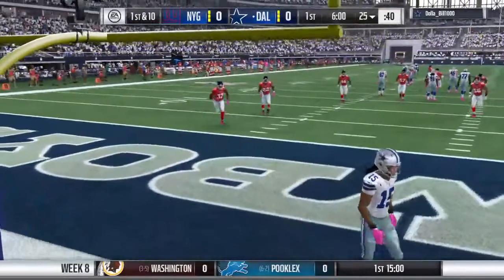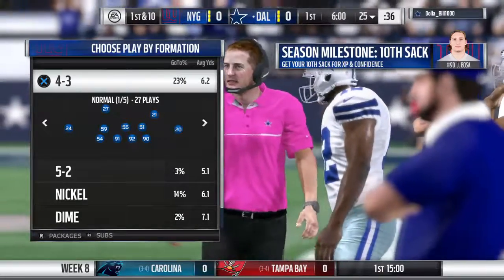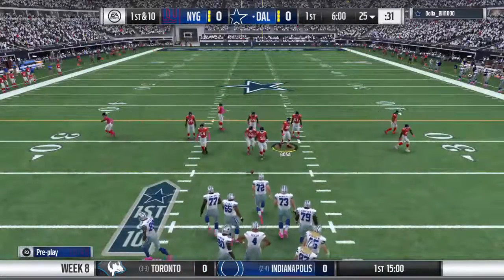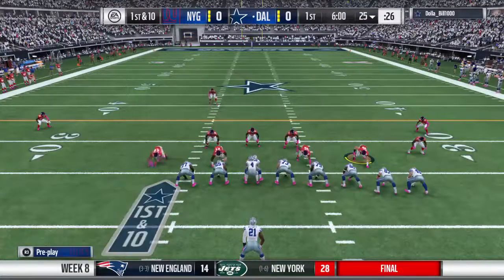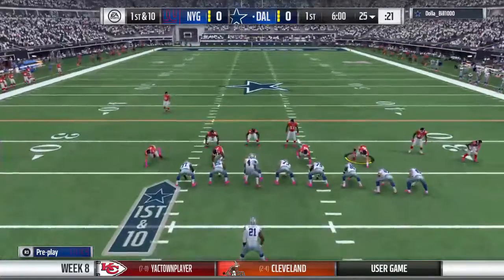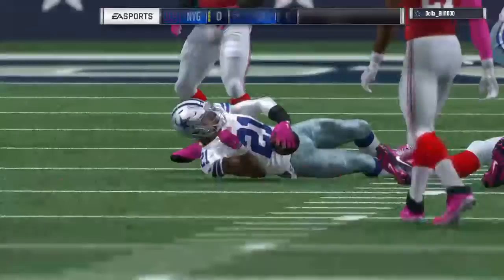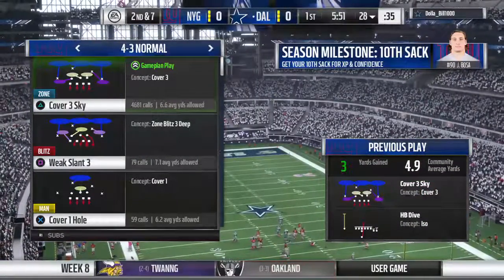We are sandwiched between Fort Worth and Dallas, Texas, and Arlington at the luxurious AT&T Stadium. Today, we've got a Week 8 matchup on tap here between the New York Giants and the Dallas Cowboys. They come out with one back and three tight ends. First carry for Ezekiel Elliott. Only a couple there as he'll be brought down about the 28. Big Leonard Williams there on the stop.